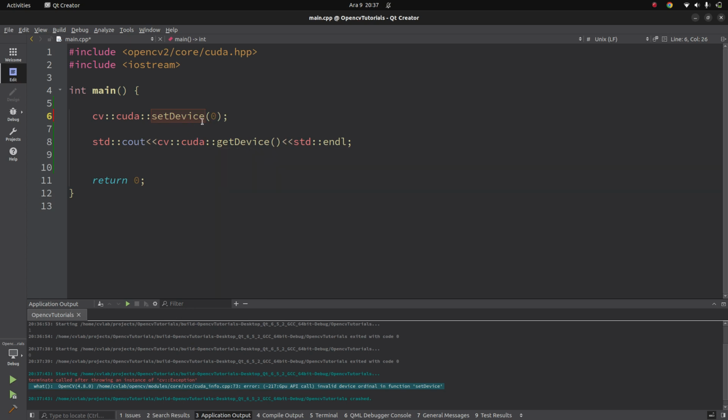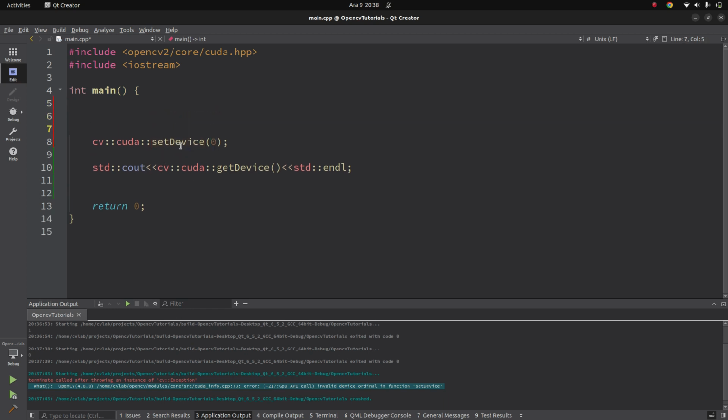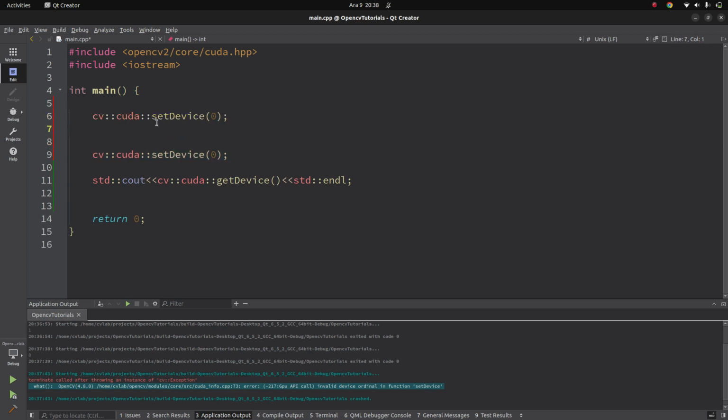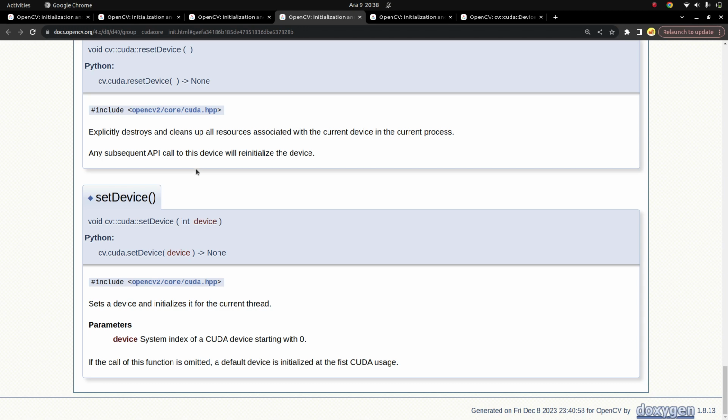If you have multiple GPUs, whatever index you write here, that GPU is going to be used for the following lines. You can take this to here. Let's say, for example, the 0th GPU is going to use the following lines. You can write 1 here, and the next one is going to use these lines. I didn't work on machines with more than one GPU in my career, so I don't know how it looks. I don't know whether you are going to get some problems or not, but I assume you are not. I just wanted to mention it.